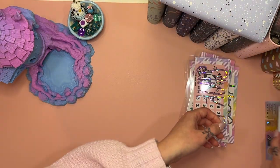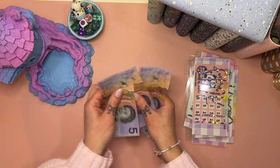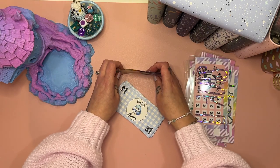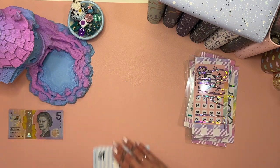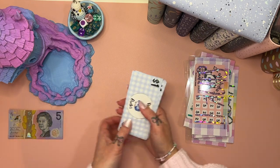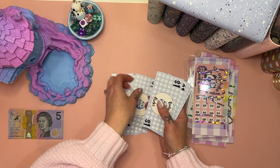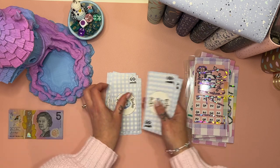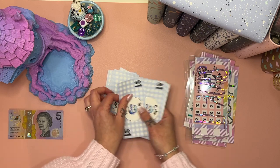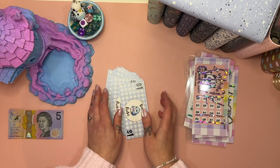We might pop that up there. And then this is our money for this week. So we have 5, 10, 15, 20, 25, 30 again. I would like to bump this up to 40 at some point. We'll see how we go. And we have 1, 2, 3, 4, 5, 6, 7, 8, 9, 10, 11, 12, 13, 14, 15, 16, 17, 18, 19, 20, 21, 22, 23, 24, 25, 26, 27, 28, 29, and 30.